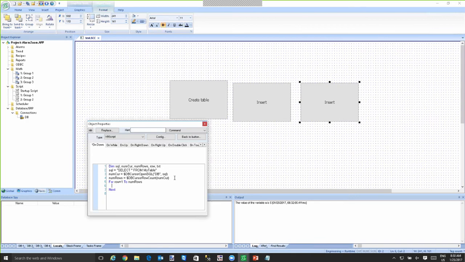Next. For each loop interaction, I want to call dbCursor next, numCur, to go to the next row. For each interaction, I make txt equal to the previous value, and one more function, dbCursor getValue.